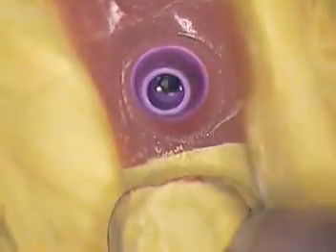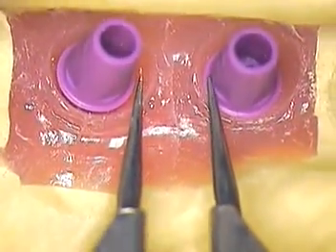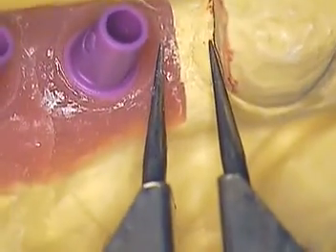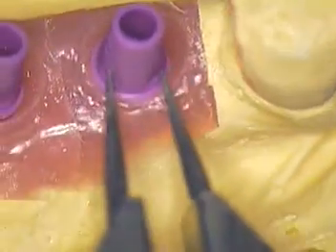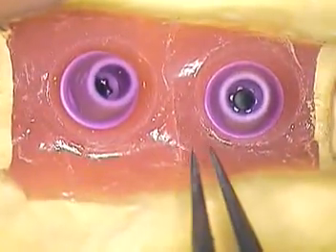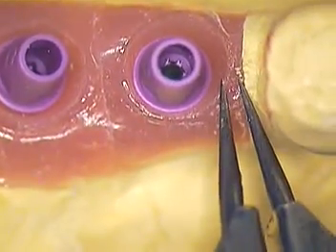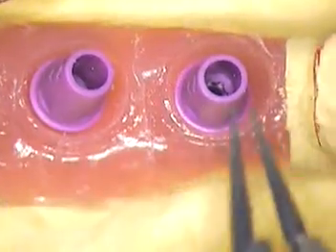A surgical stent in this case would have helped. We're looking at a distance definitely greater than three millimeters in between each of these two. You need not as much room distal of the first bicuspid, so maybe this implant could have been moved over and placed more upright. That would have made restoring the case a little easier — moving this one in toward the mesial as well as 29, and then going with two units that are more upright.